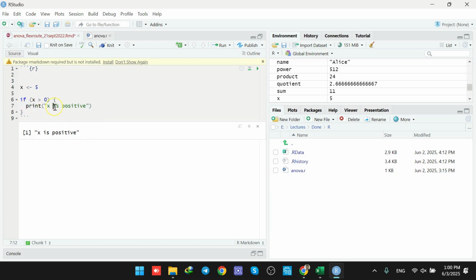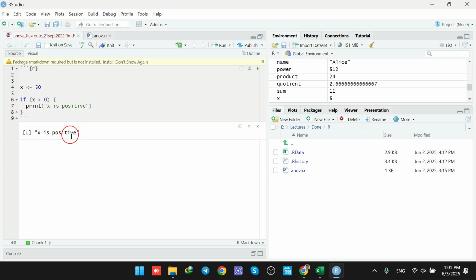Print x is positive. Okay. So now when I run this code, I see this message, x is positive, meaning that the compiler checks the value of the variable x and checks to see if that value, which is 5, is greater than 0. Yes, it is true. Therefore, it enters this part and executes this part of the code, which says x is positive, and we see it here in the output.